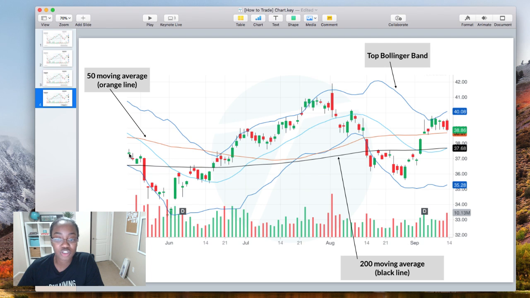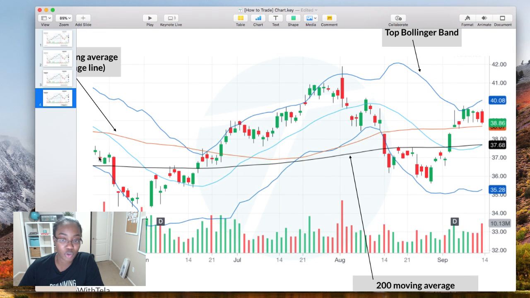If you're looking at your stock chart and you see your candles doing this right here, they're going down. If you see this down movement, this is not necessarily a good time to buy, because you don't know when the stock is going to start going back up. What you want to do is wait till you start to see this curve up. That's when you want to prepare to buy more shares or buy the stock, okay?